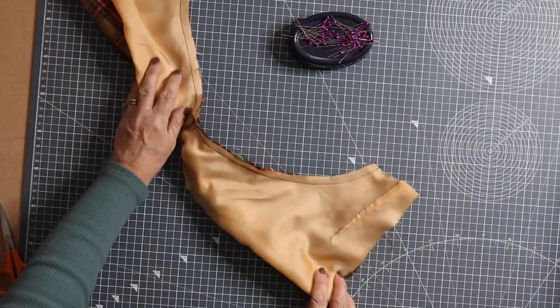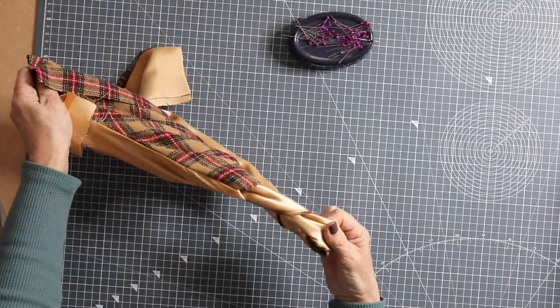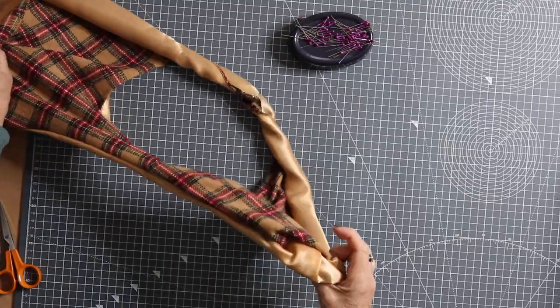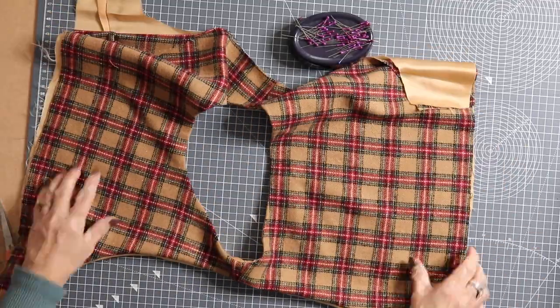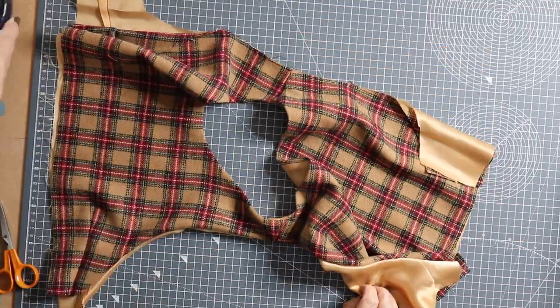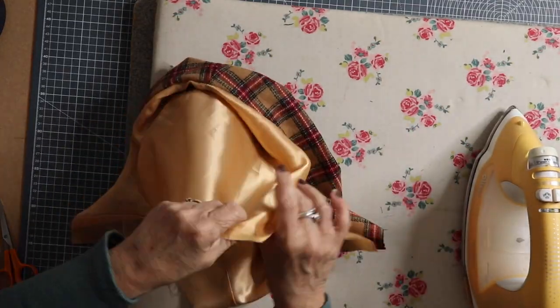And then just put your hand inside, and miraculously, if you've never done this before, just pull it through and your bodice will pull all the way through. Just keep pulling. And there you will now see that you've got lovely, neatly encased armhole without any raw edges showing. That's a brilliant method.